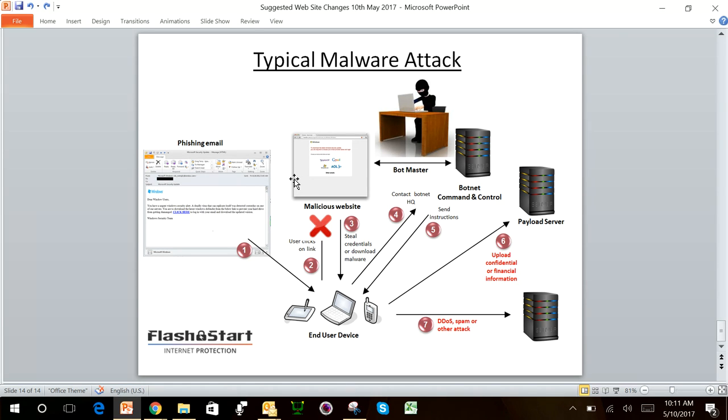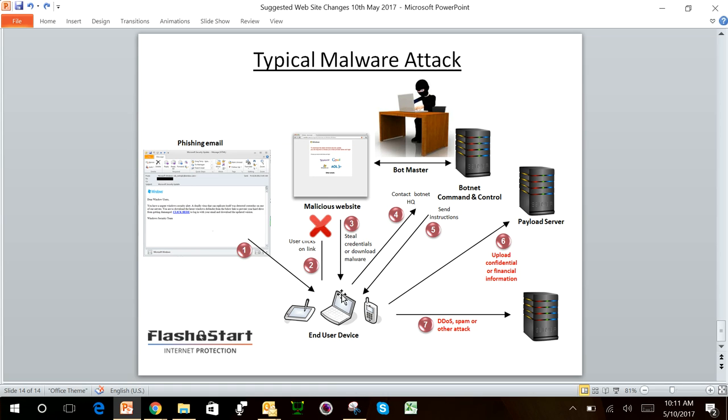But let's continue the story because this is actually a multi-level protection mechanism. And assume it was a brand new attack, you reach the website, and the consequence of that, even without clicking on anything in the website, is that some bad stuff, some malware, is downloaded to your device. And so at some point in time, maybe your device will actually reach out to contact a botnet command and control center. This is a server which is part of a malware attack, which is going to provide instructions to your device about what it wants you to do.